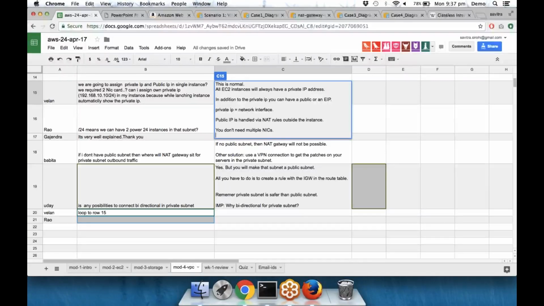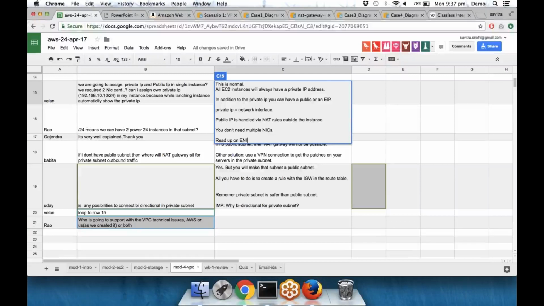However, it doesn't mean you can't have multiple interfaces. Read up on ENIs, Elastic Network Interfaces. This allows you to have multiple ENIs attached to a single instance, and therefore you can have multiple IP addresses on a server.